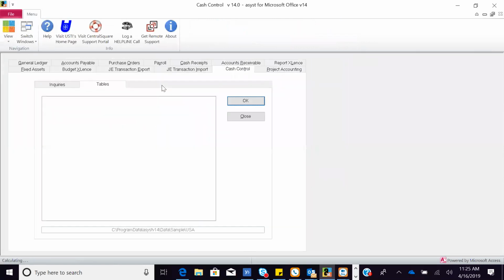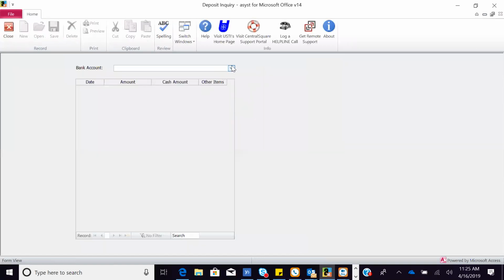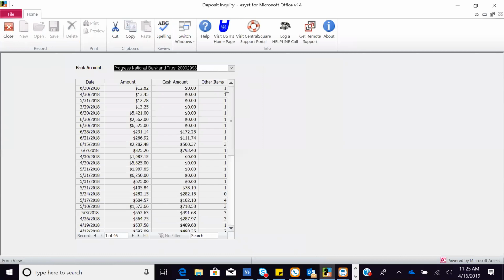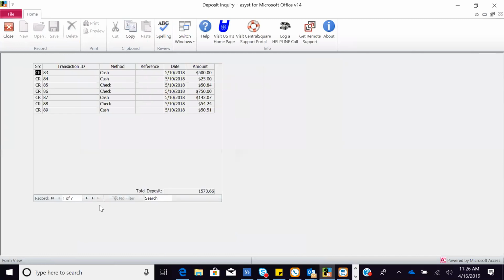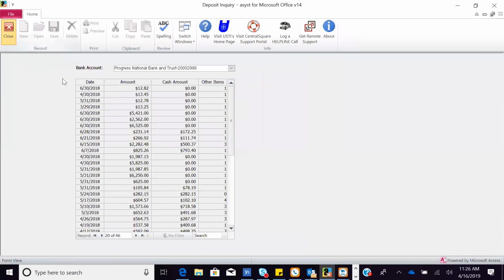There's also reports you're going to be able to see. I can reprint deposit slips. I can run a report, show me all the deposits that I did last year or this quarter. I even have a bank statement that I can run by period to see how it matches up to the bank. And then one inquiry that I really like, you're able to look up by bank and actually see all the deposits. You can go to any deposit and see what was in that deposit. So once again, all that detail is right here to make your life a little bit easier.